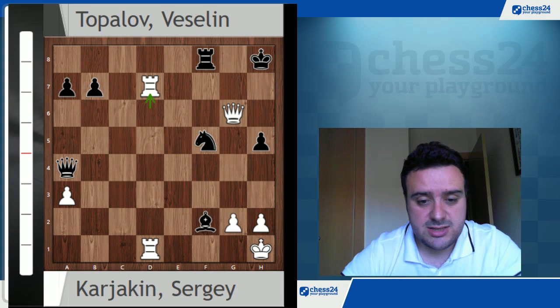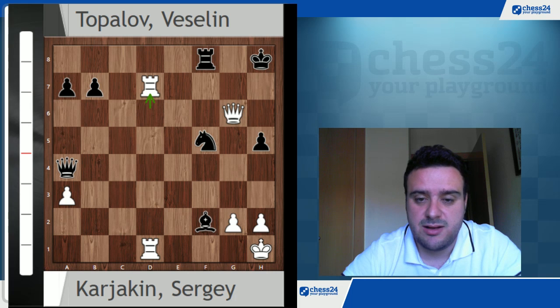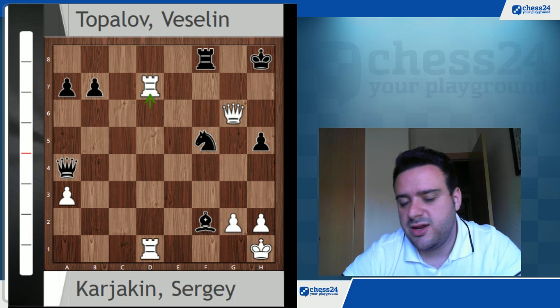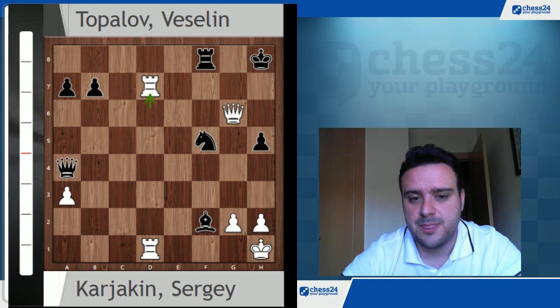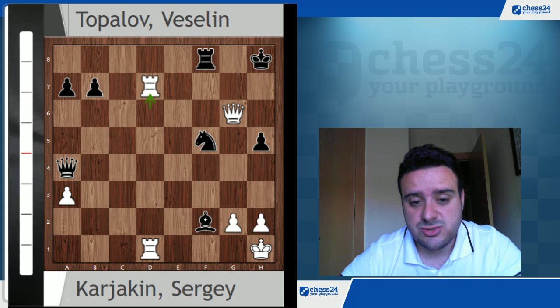So, this has been the game between Karjakin and Topalov, and here we can see that Karjakin is not only a solid player. Of course, these guys have 2800 for a reason, and if you give them a chance, they'll crush you, and then of course they are able to calculate like beasts. It's good to see Karjakin playing in this style as well.